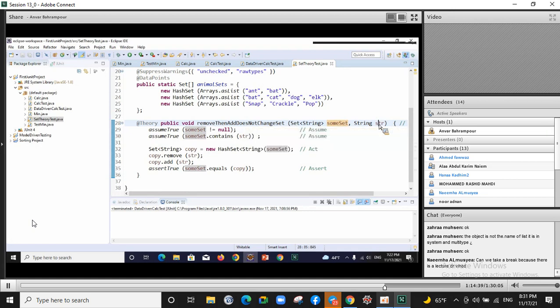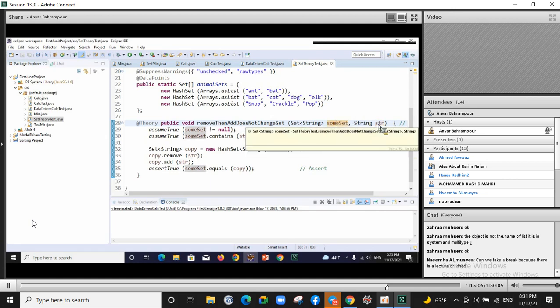If this set does not include this string, the activity could not be done, because we want to locate this string in this set, remove it, and then return it back to the set.